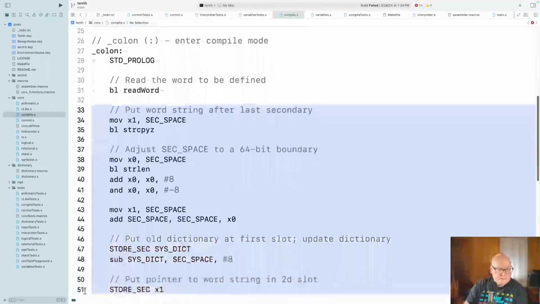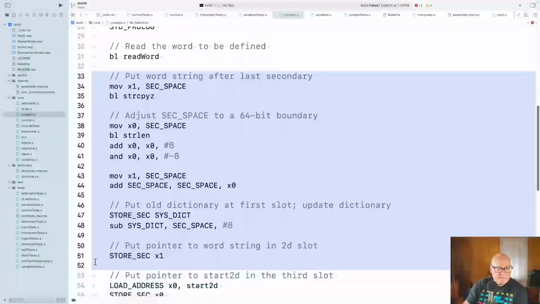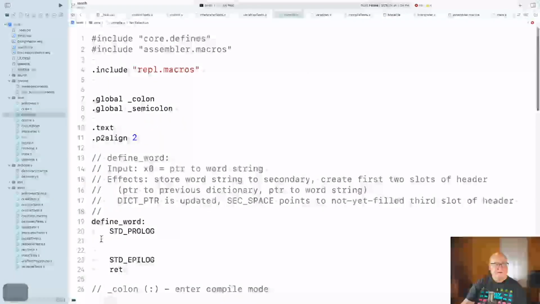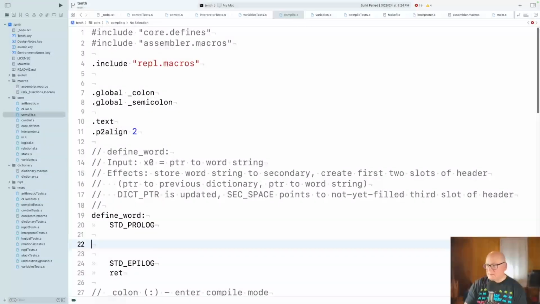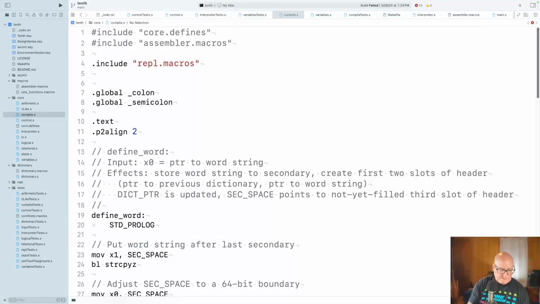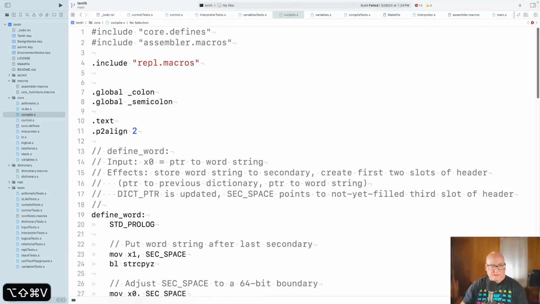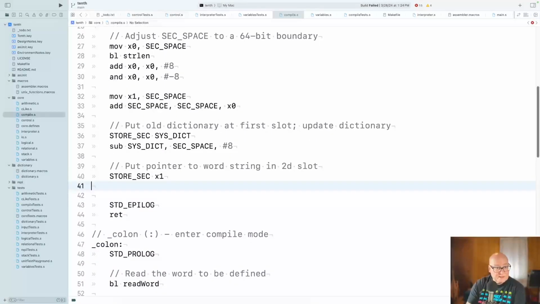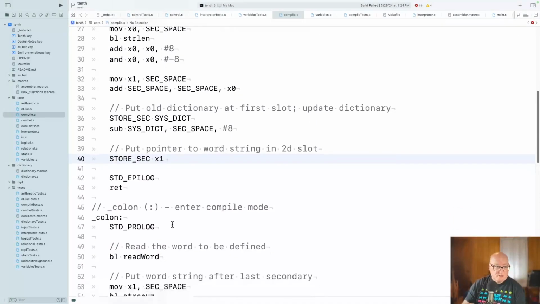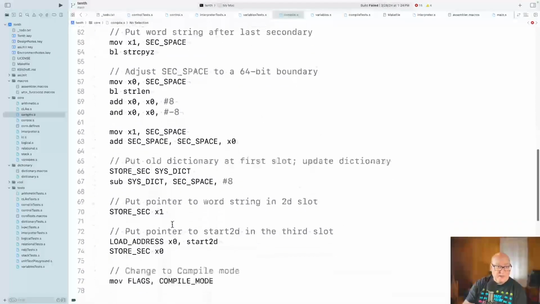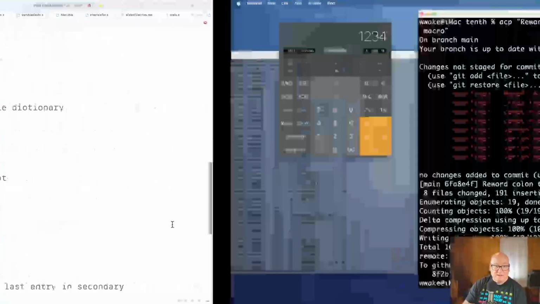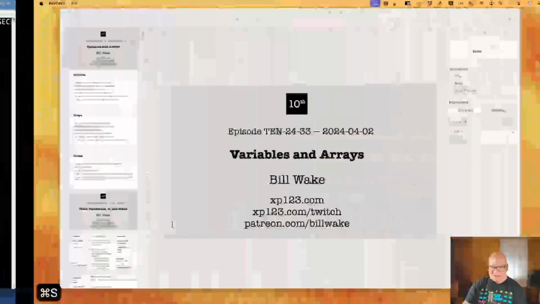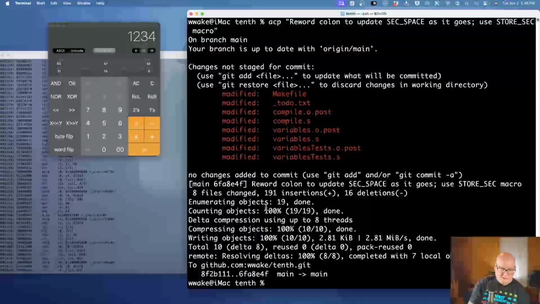Okay. All right. We copy this. We'll do it the super safe way. The super safe way to me is we copy stuff and just make sure it builds properly before we start cutting stuff out. Okay. So I'll save and make.